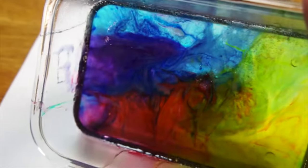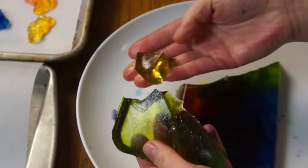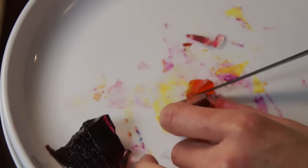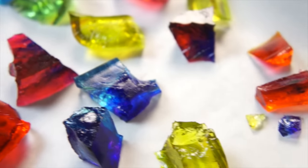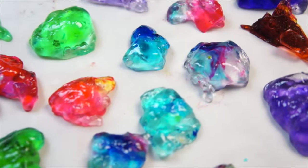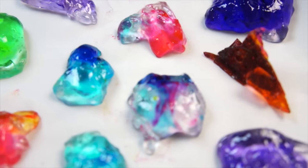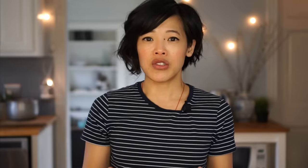Place these into the refrigerator and allow them to set for at least one hour, up to about three hours. When the jellies have set, take them out of the fridge and remove the jelly from the mold — you might need a knife. Then break the pieces into nice little shards so they look like pieces of rock. You can also use a knife to shape the pieces into facets so they look more like crystals. Place the pieces onto parchment and allow them to dry. At this point I thought the Japanese agar agar was a complete fail because it was totally soft and gushy — I let it set for four hours and it wasn't getting any firmer. But I went ahead and ripped up the chunks and allowed them to dry on parchment just to see what would happen. These need to dry for at least two days, up to four days, and they'll develop a nice crystalline, crunchy shell on the outside and begin to look more like stone.